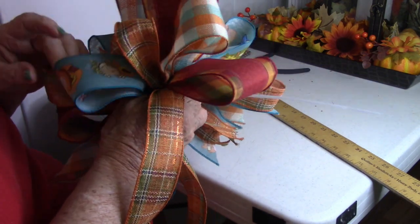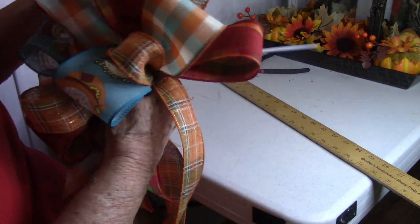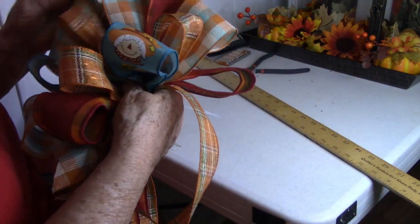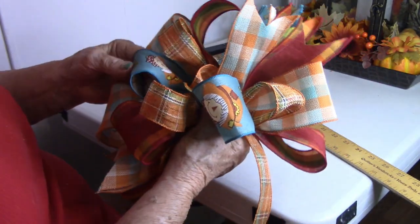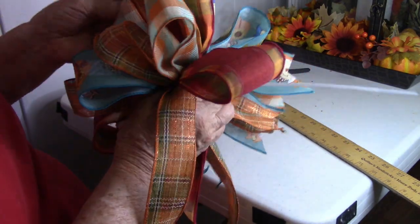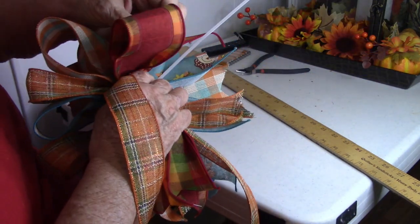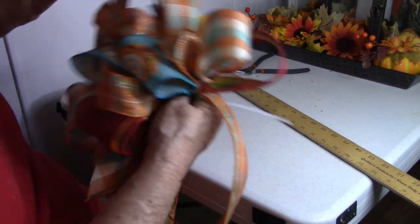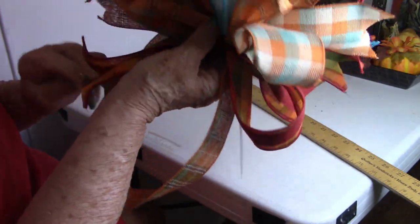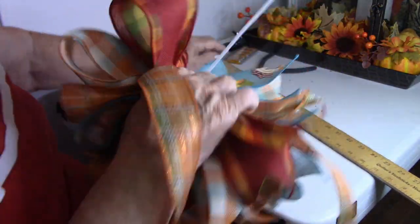One, two, three, four, five, six, seven, eight, nine, ten. Well, I gotta find a couple more. There's another one. I think I've got them all. Okay.